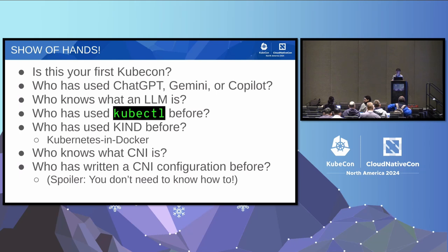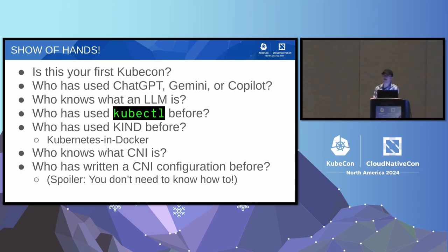How about anyone who's used some kind of generative AI for text, like ChatGPT, Gemini, Copilot? Good, awesome. Sweet tool — use it wisely, or use it in a crazy fashion like a mad scientist, which is what we'll do today. I'm going to guess that a lot of you know what an LLM is — show of hands. It's a large language model, which is generative artificial intelligence for generating text.